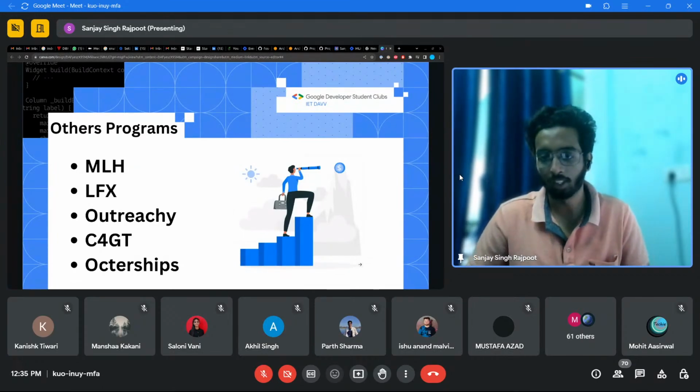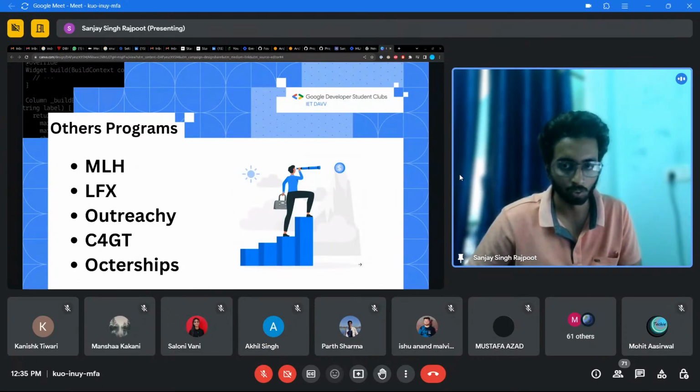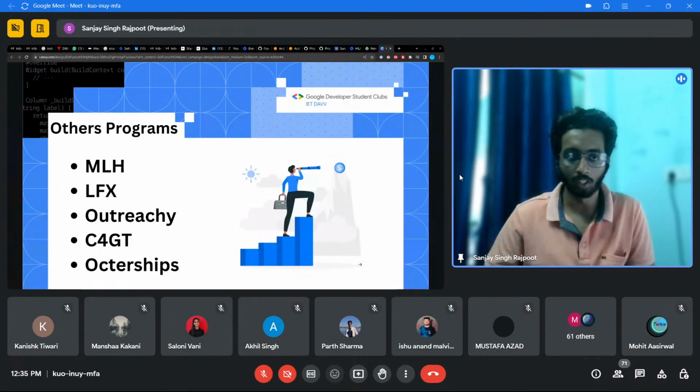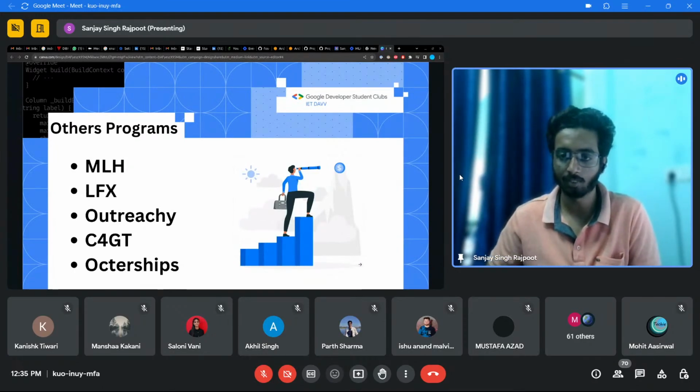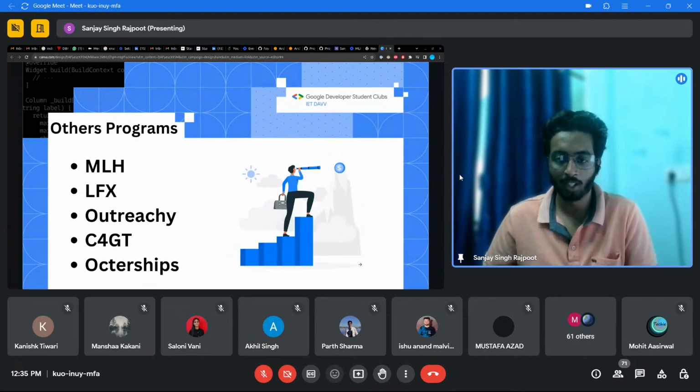So like this is all about all the open source programs. मैं यही सजेस्ट करूंगा कि यार गूगल समर ऑफ कोड के पीछे मत भागो. ठीक है. GSOC में अगर नहीं होता है तो ये 4-5 प्रोग्राम्स हैं, इनमें भी अगर तुम अप्लाई करोगे तो तुम्हारी बहुत अच्छी रीच होगी, है ना. So GSOC में करना है, that's a good thing.